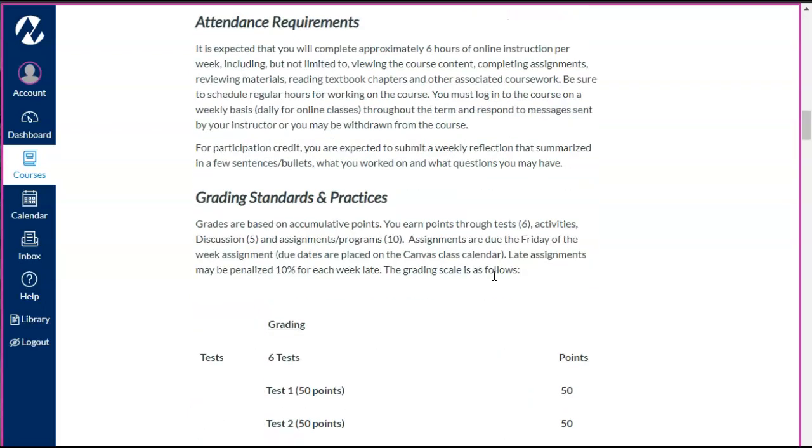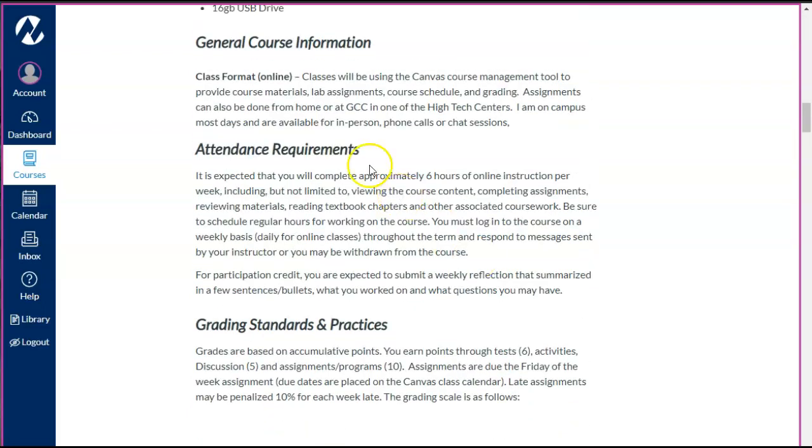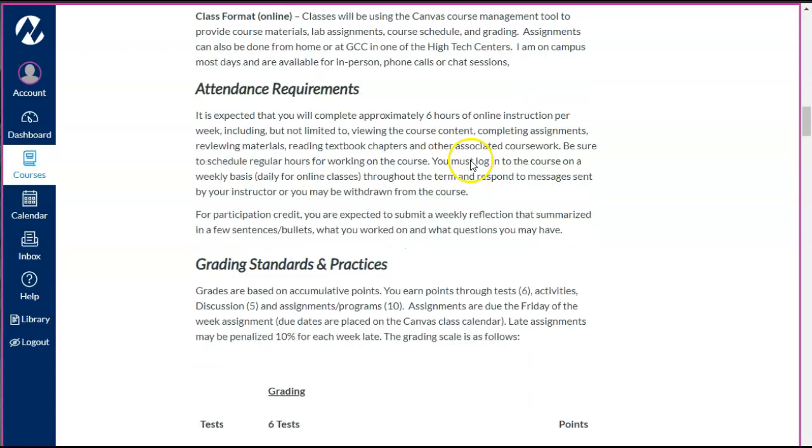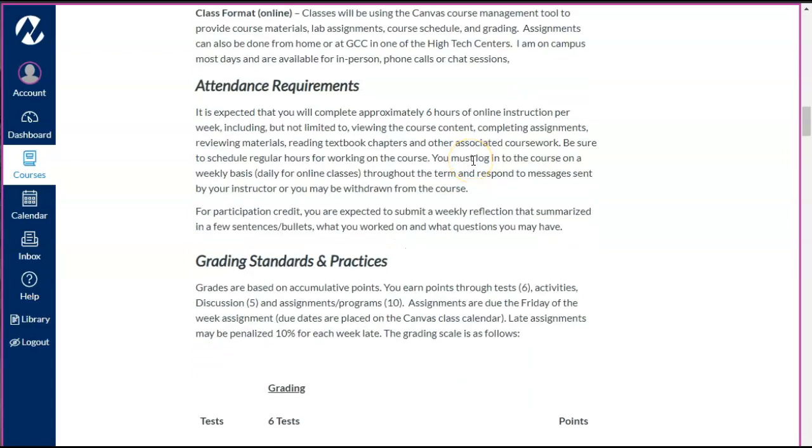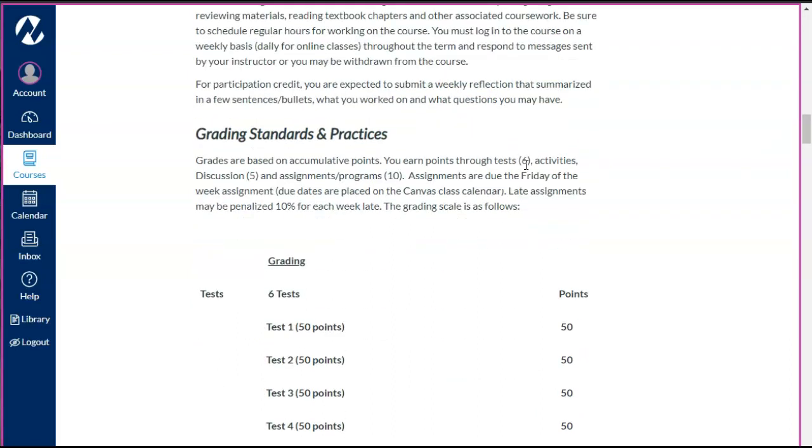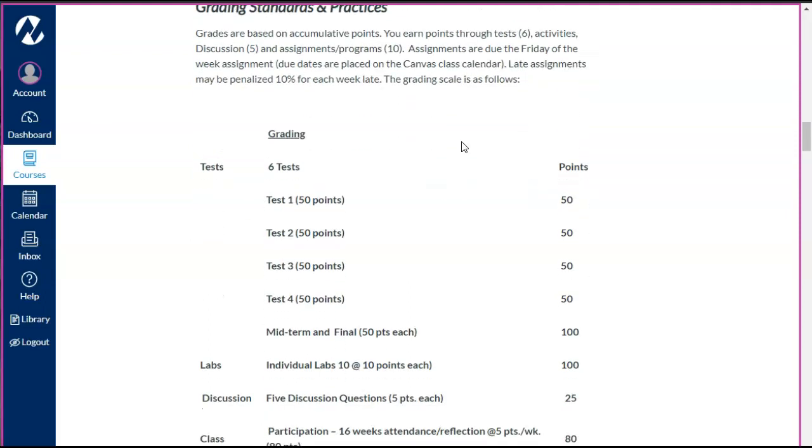As far as the general requirements and course information, read this over, and if you have any questions, send me an email. I don't think there's much about this that's different than most of the other courses we've offered, and probably most of the courses you've taken, period. But look that over, and if there are any questions, let me know.